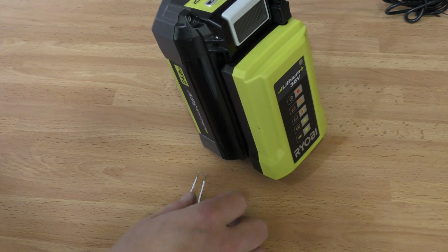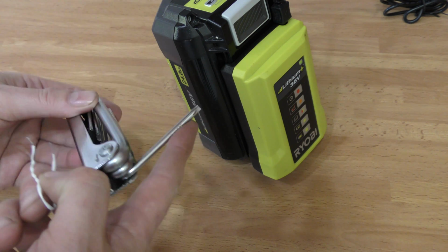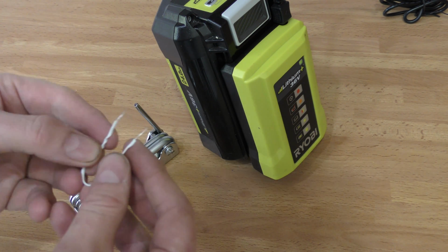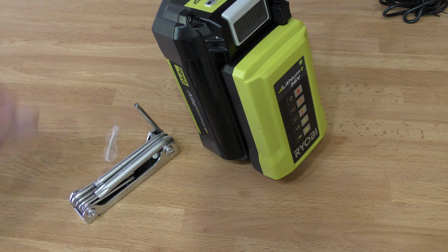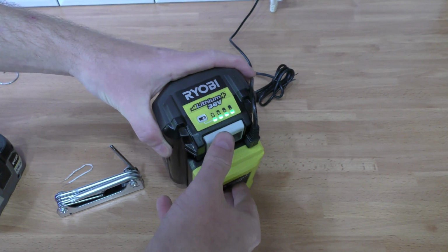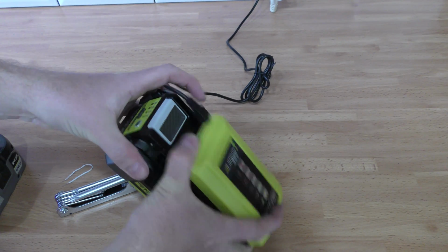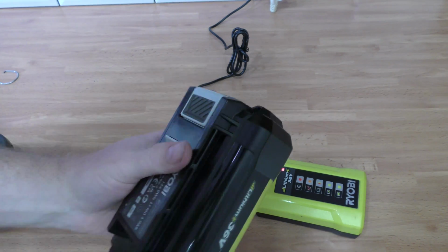So to do this little trick, first you need the security Torx tool in T10, and then you need something, it can be a paper clip, it can be anything metal, just to reset that, and you're good to go. It has completed, and now when I press the button, it should show that the battery is full. It's not blinking anymore. So I can take this battery and continue my streaming.